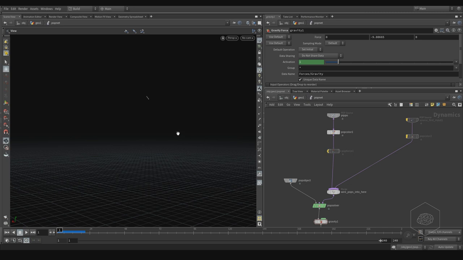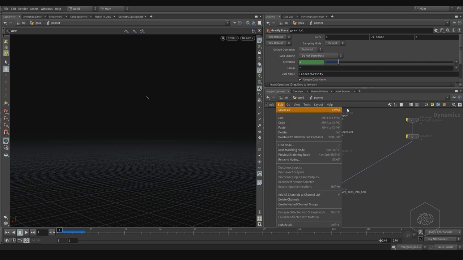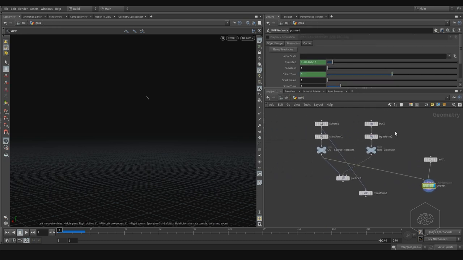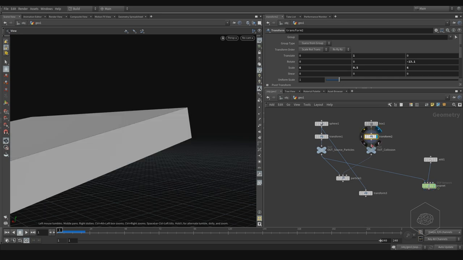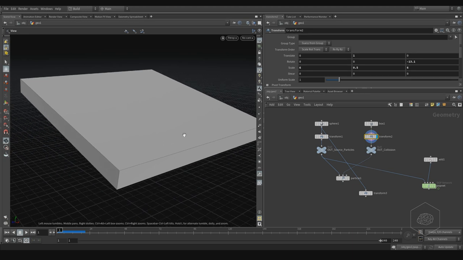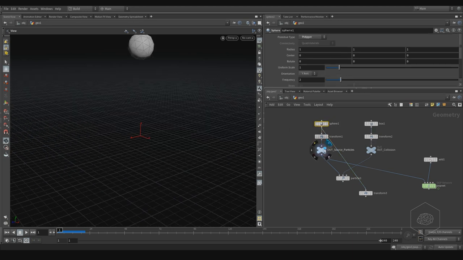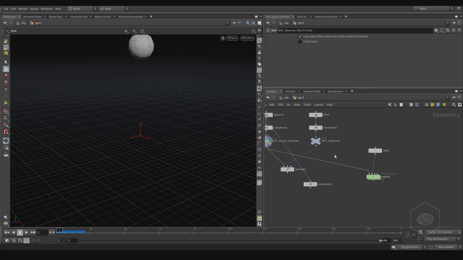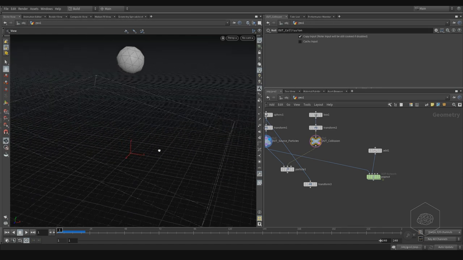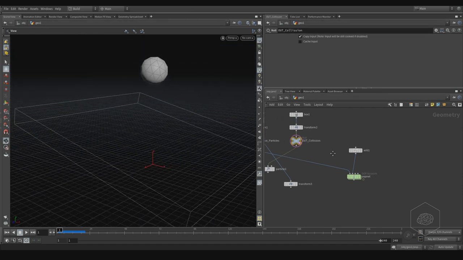Another little thing before starting to work with particles is how to collide with the other elements. Inside Houdini, we can see we have those elements. Do you remember those elements? And here we have our emission elements. I want to use this box as a collision so my particles bounce on it.